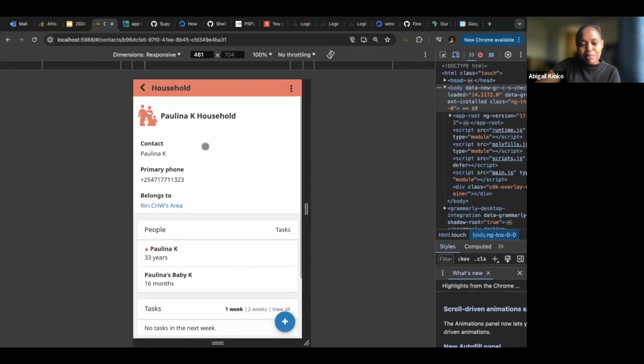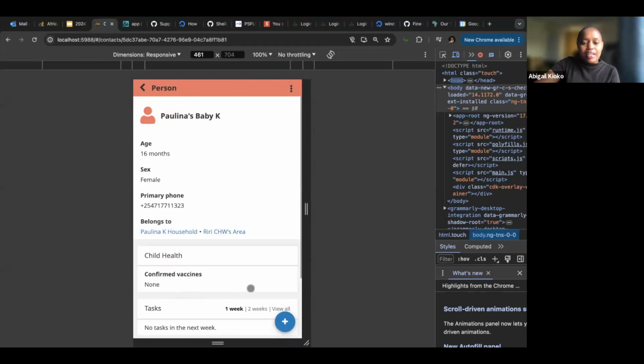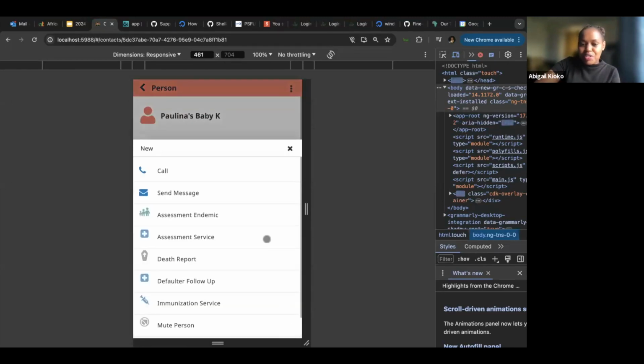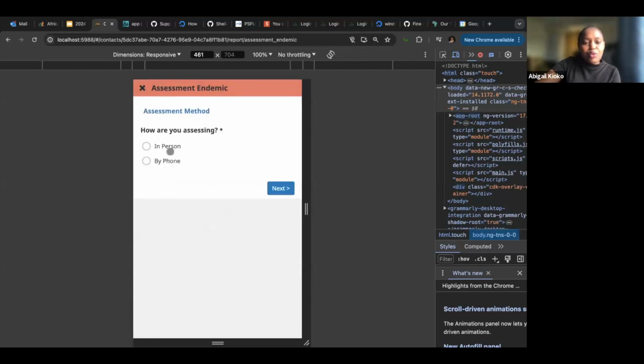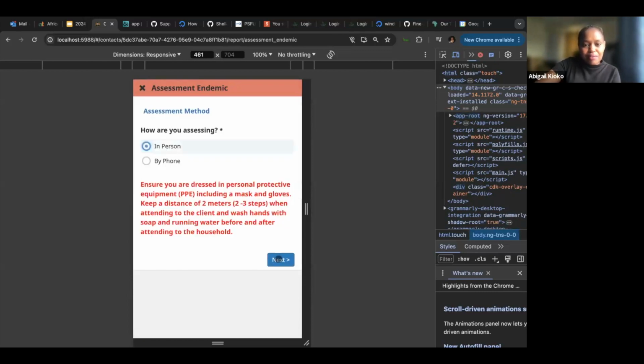Okay, so there's a family here, and I have registered a child who is under 5. Yeah, because my workflow needs the patient age to be less than 5. And I have this workflow here labeled assessment endemic. Okay, so I'll quickly move on to the widget itself.